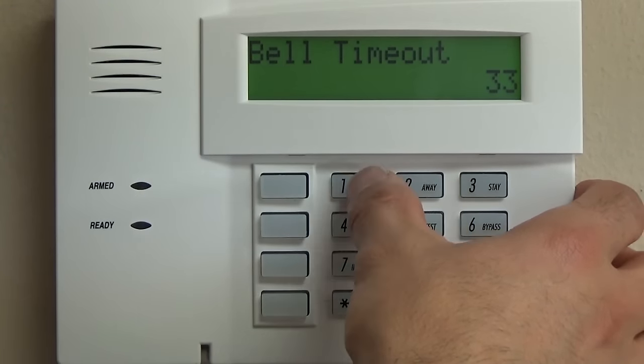So let's say that this keypad is the main keypad by the interior garage door, and we have a pre-wired keypad in the master bedroom. So we're going to turn on that second keypad, and then when we power up that keypad, we'll do the same thing, press 1 and 3, and then change that address from 31 to 17. And then it can talk to the panel because we just enabled that address 17.